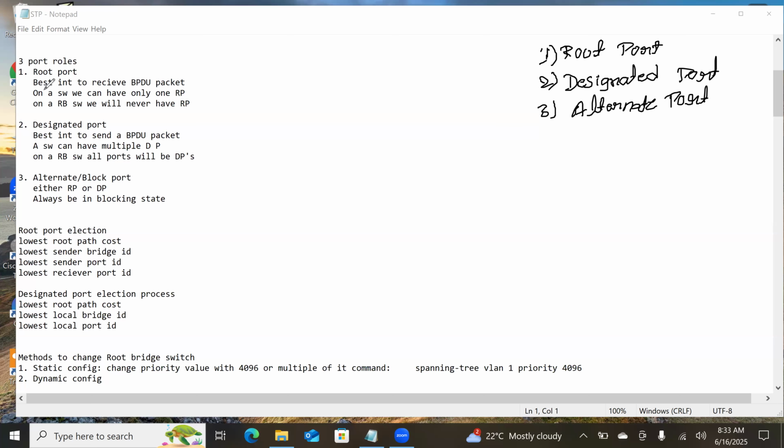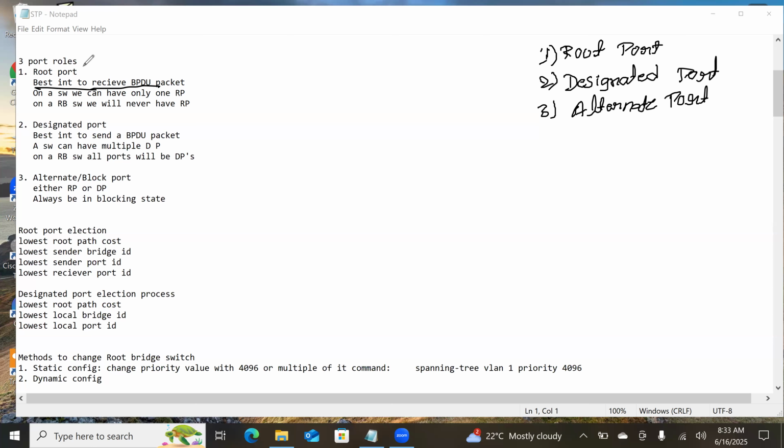Now, what is this root port? It is the best interface to receive the BPDU packet. Then, should it be on the root bridge or a non-root bridge?